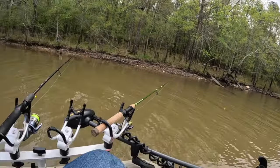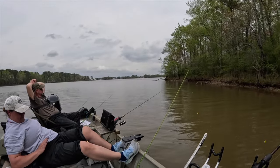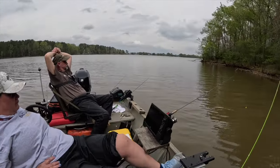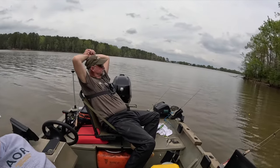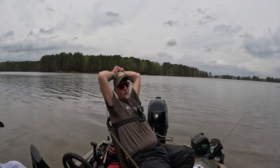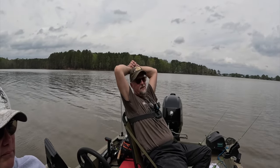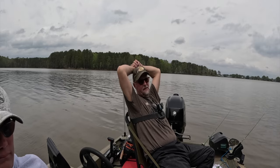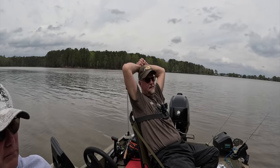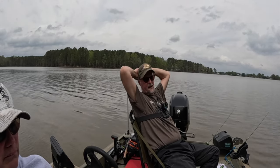Woohoo! Hey, Mike, so I have a question. I have an answer. When you're targeting spawning crappie in the shallows, like we are right now, what are you looking for on the bank? What are you looking for in the water? You're looking for gravel or rocks, and they still like brush. Even though they're spawning, they're a panfish, and they like to hang in the brush, just like bluegill and yellow bass and shellcrackers. That's what they do. That's just their nature.